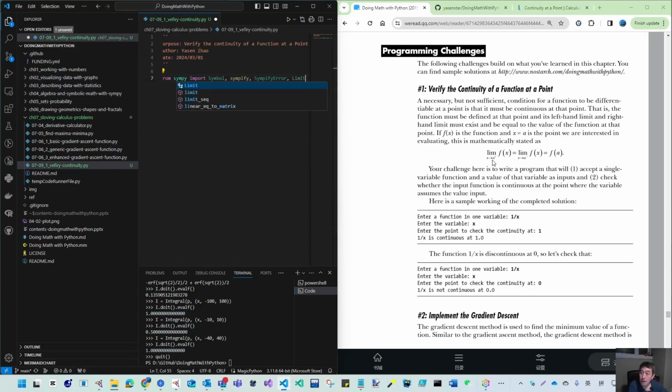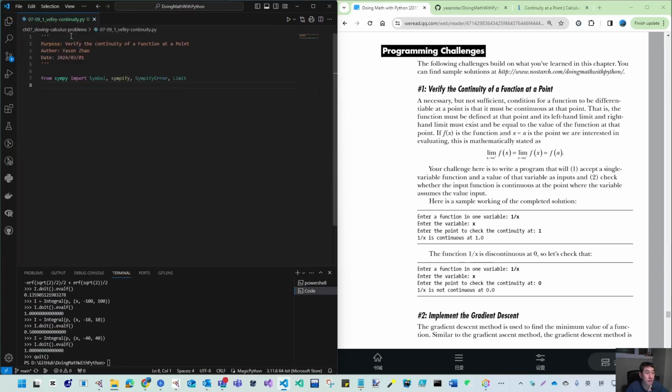We don't need the capital S because we make the limit approach a given value. So I think that import is enough. Let's start our primary code.